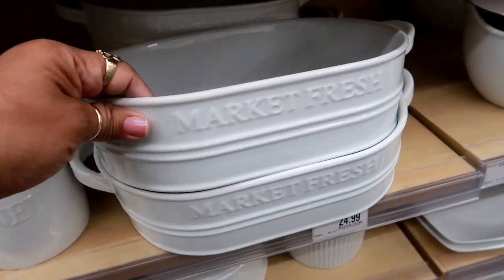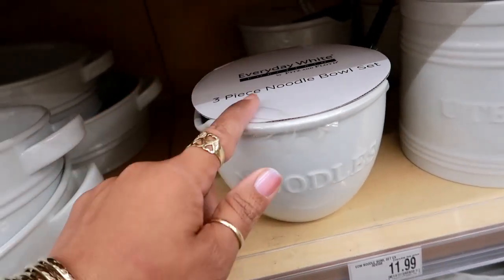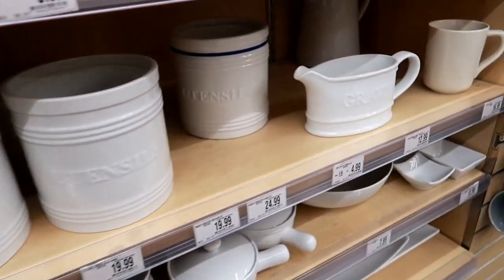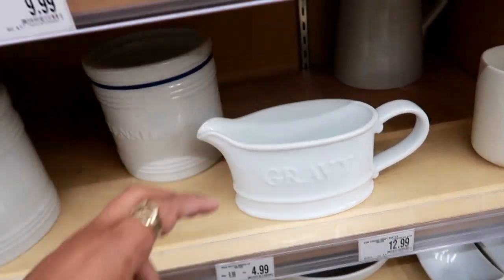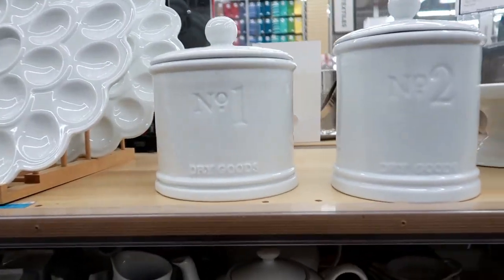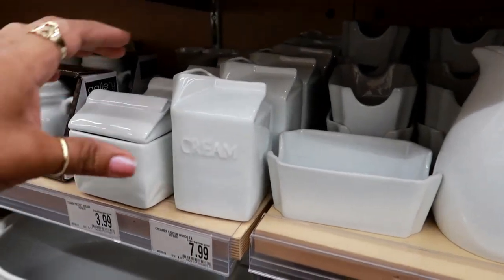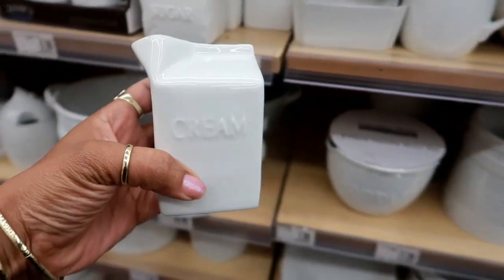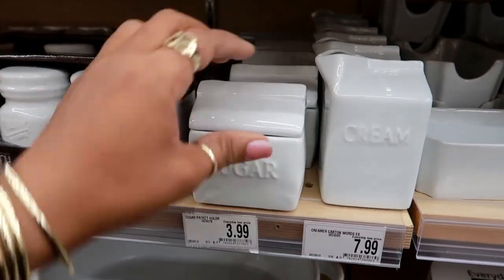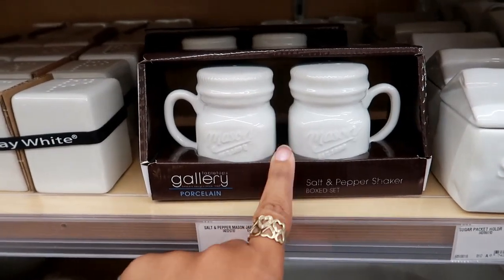This one has honey on it like a honey pot, and that's $6.99. You got this for $24.99 — it says 'Market Fresh' and they got everything. Noodles — a three-piece noodle bowl set for $11.99. Utensils, gravy. I like that everything is white like that. Coffee, cookies. 'Number One Dry Goods' — but this right here is just super cute. I like that, the cream, and that's $7.99. They have sugar and also these little mason jar salt and pepper shakers.